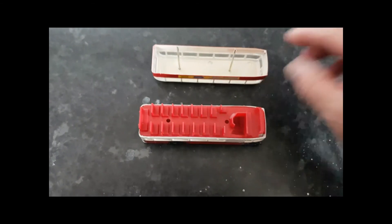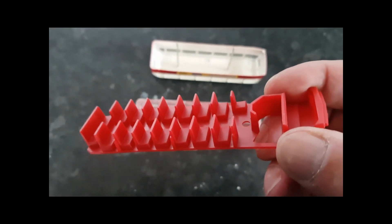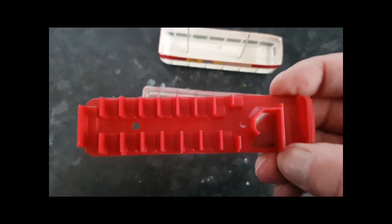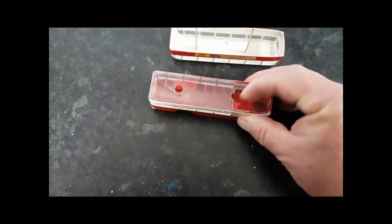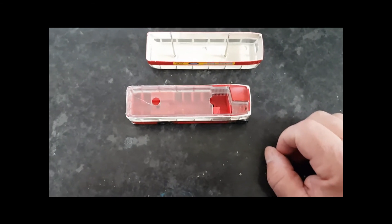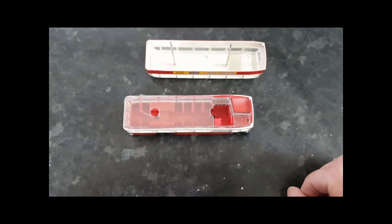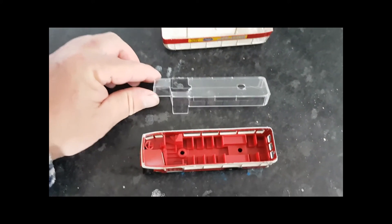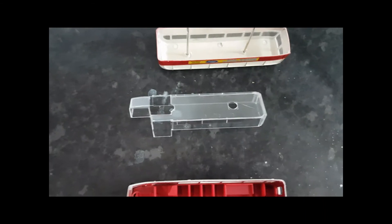On what's left of the model, we've got a top deck, and you can see what I mean about the red plastic. The colour of the plastic is irrelevant, but there's no detailing in here and we might want to change that before we put this model back together. Then we've got the lower deck glass — that will come out. It's going to be fiddly, and it's very easy to break it; once you do break it, your donor vehicle is — well, knackered is the phrase that comes to mind. But after a brief struggle, it has all come out in one piece, with just a slight crack on one end that won't be visible.